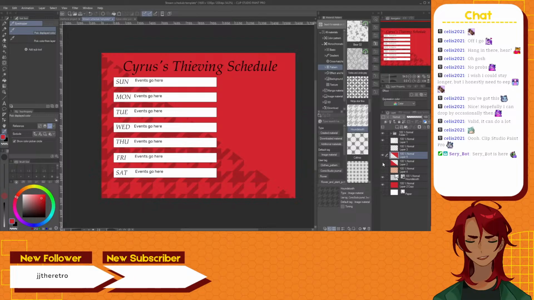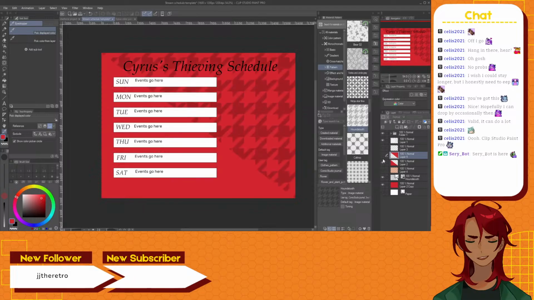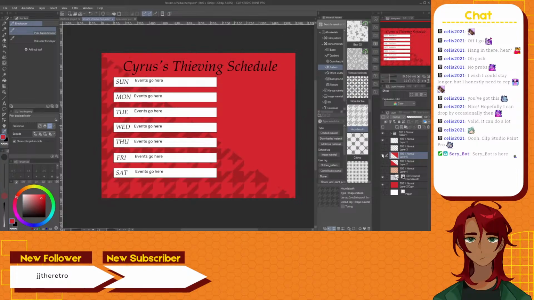And also, it's actually helpful to have these two separate layers, so I can figure out how much I want to show of something. Again, it gives me more tools I can work with for later. And I wonder what else it would look like with some opacity.